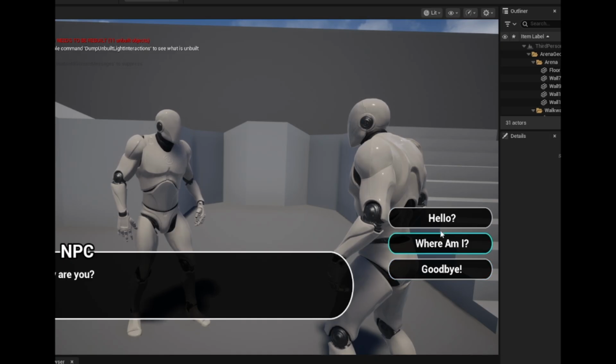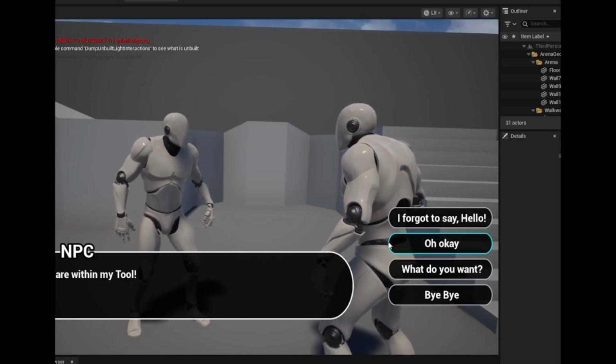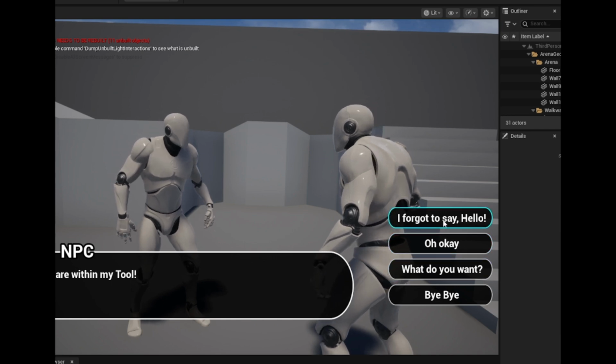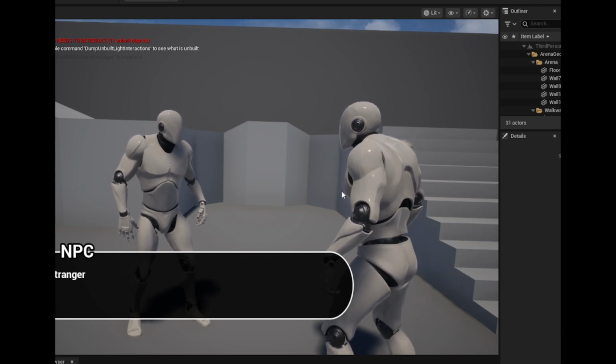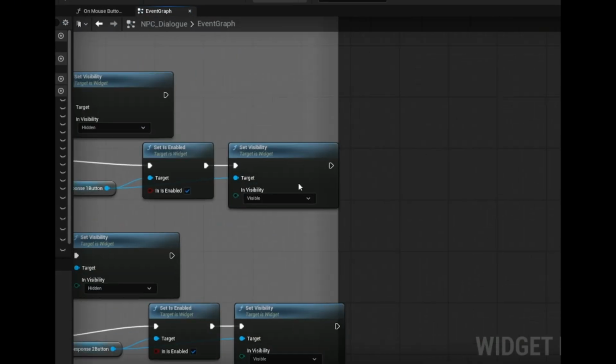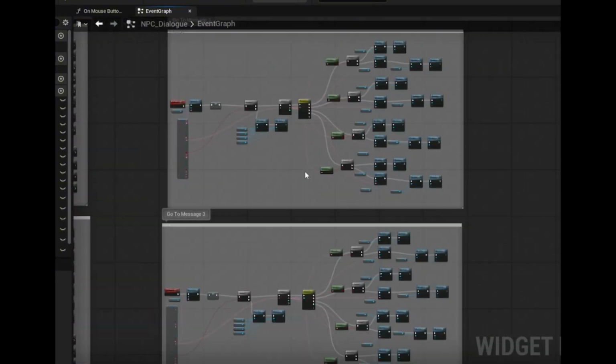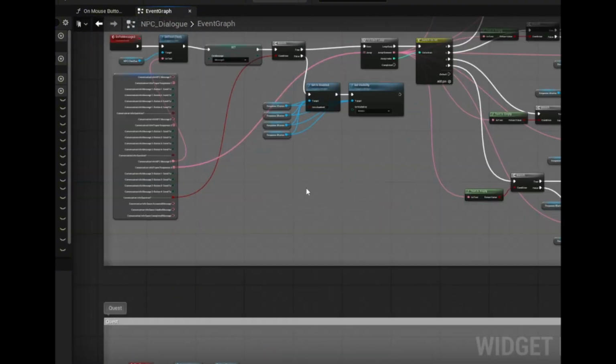Then if I click, I've only got 3, but if I click where am I, he speaks, there's now 4. It's because I'm making them visible. Whereas if I went back to, I want to say hello, they're now invisible again. That is what this is doing here. And that is repeated for each message, because you can have 4 messages.